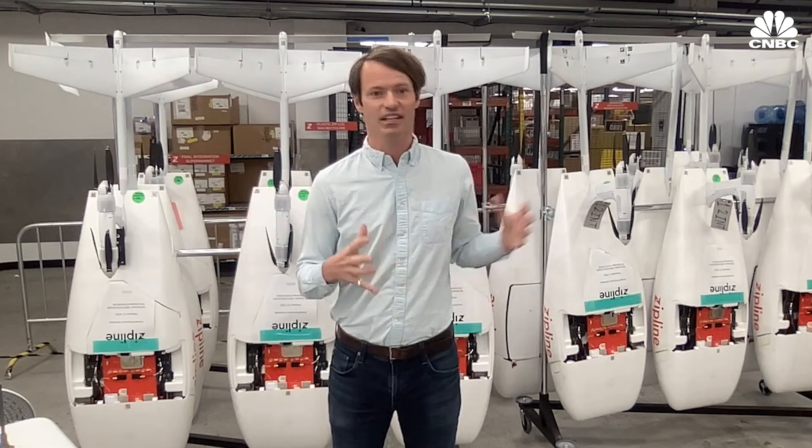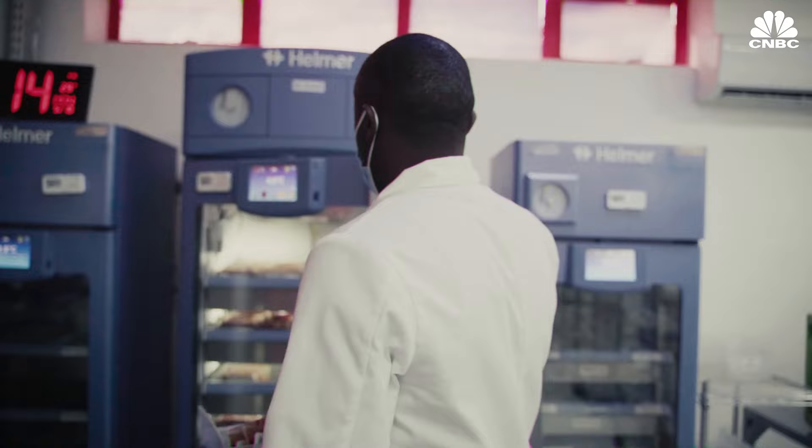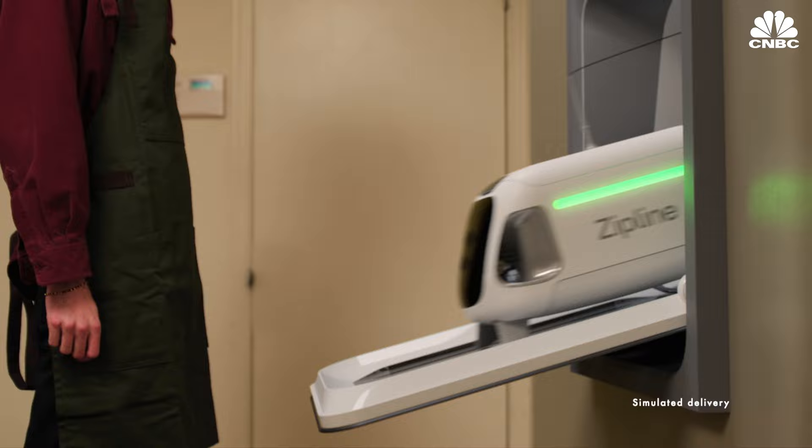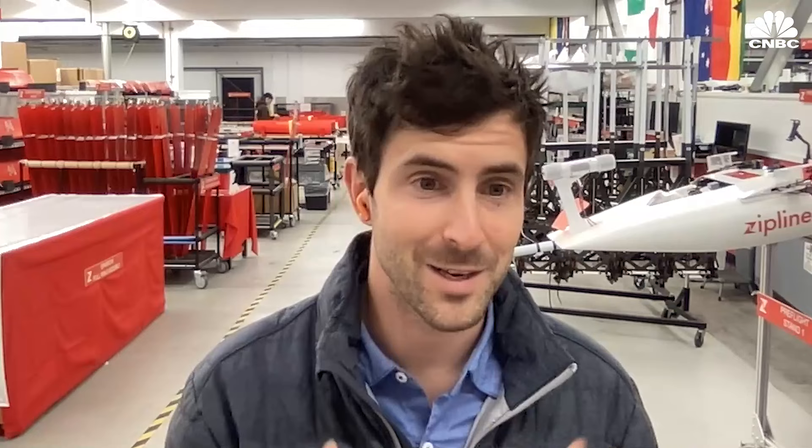It's as simple as wrapping up the package like they would normally for any delivery — whether that's a lab medical test, a home delivery of a prescription, or a food delivery to someone's home. Loading it into the droid through the loading portal, closing it, scanning both, and then sending it off to be delivered to the customer.